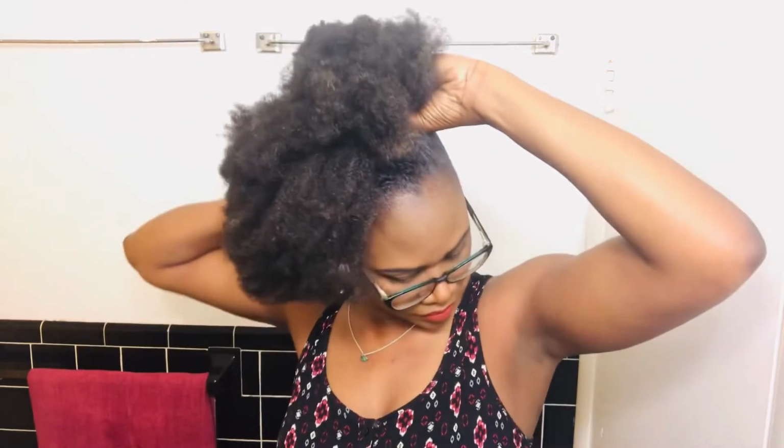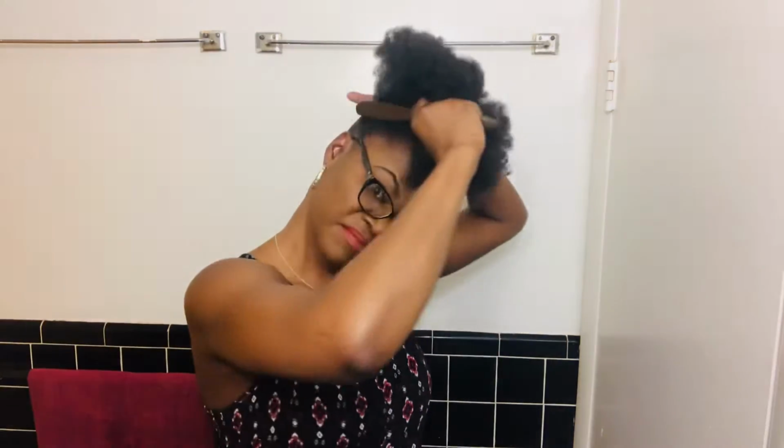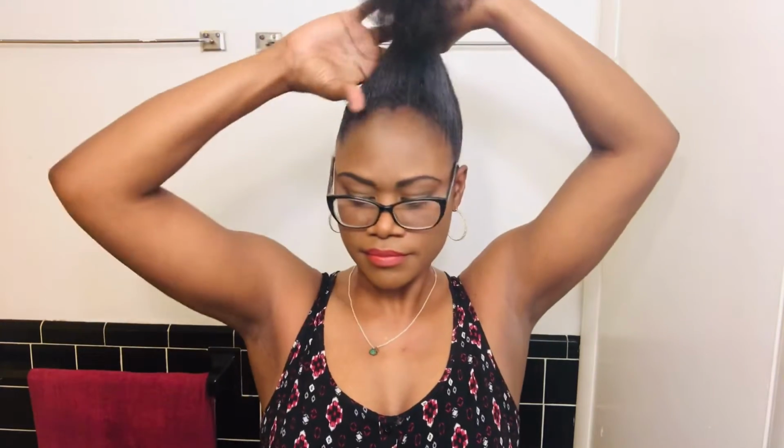Okay, so now I'm going to brush my hair to make sure it's extra smooth. I'm brushing the back and the sides and the front of my hair. Now once my hair is fully smoothened out, I'm going to put the puff ringlet around my hair to form a puff on the top of my head.